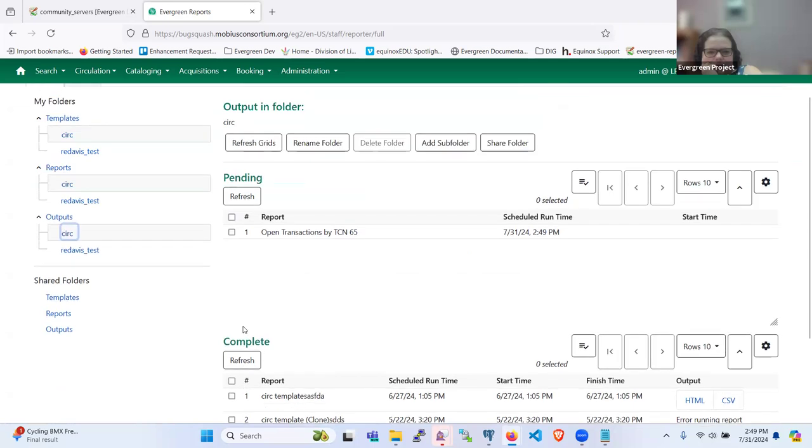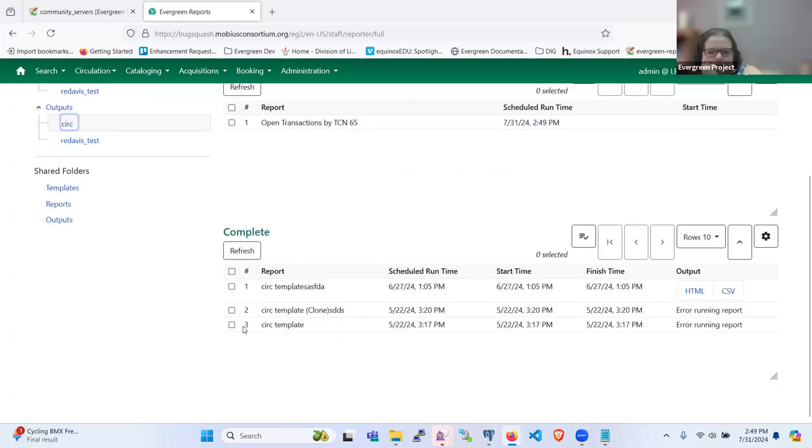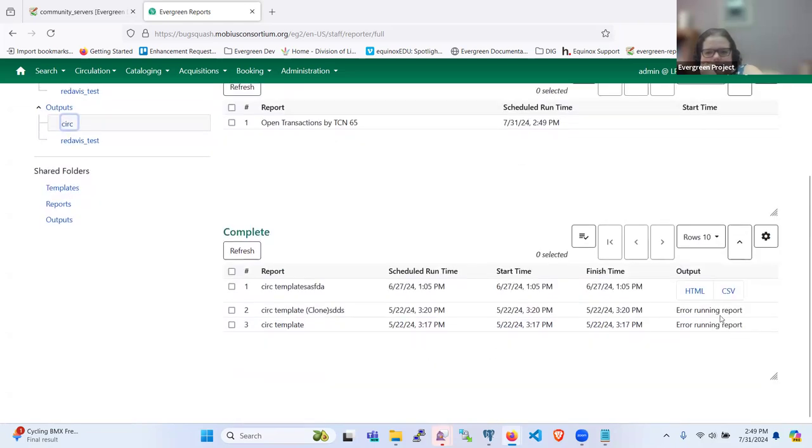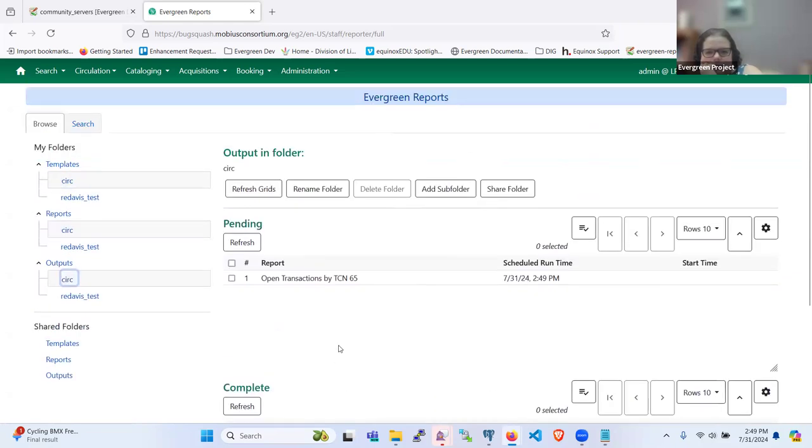So that one, did that one run? This one says error running. Did I put it in Ruth's? No. Oh. So it's still trying to run this one. But I changed it mid-run. I don't know if it'll pick up my changes or not.